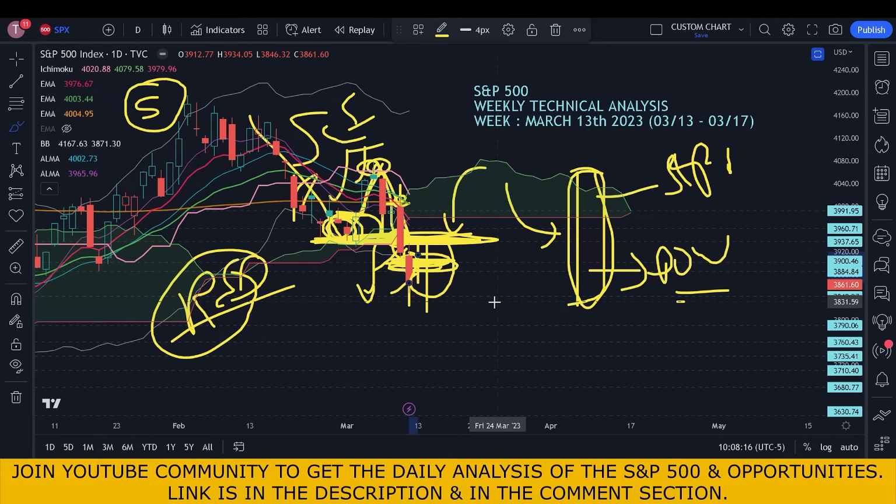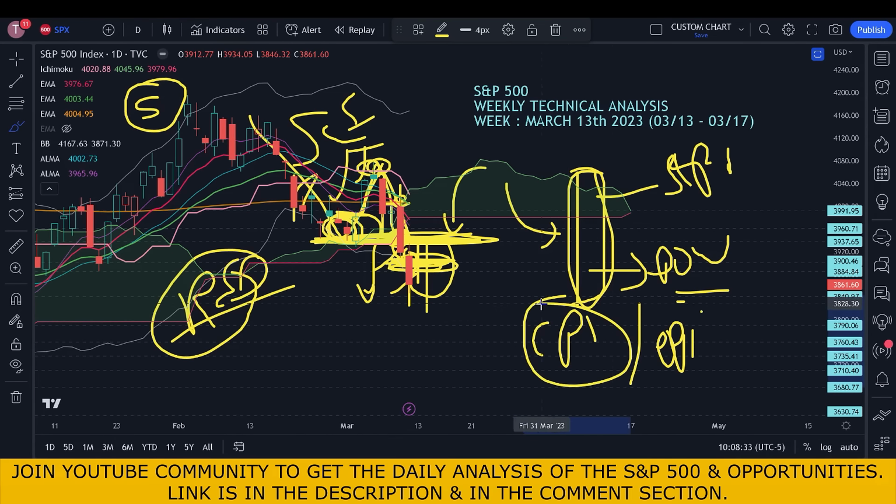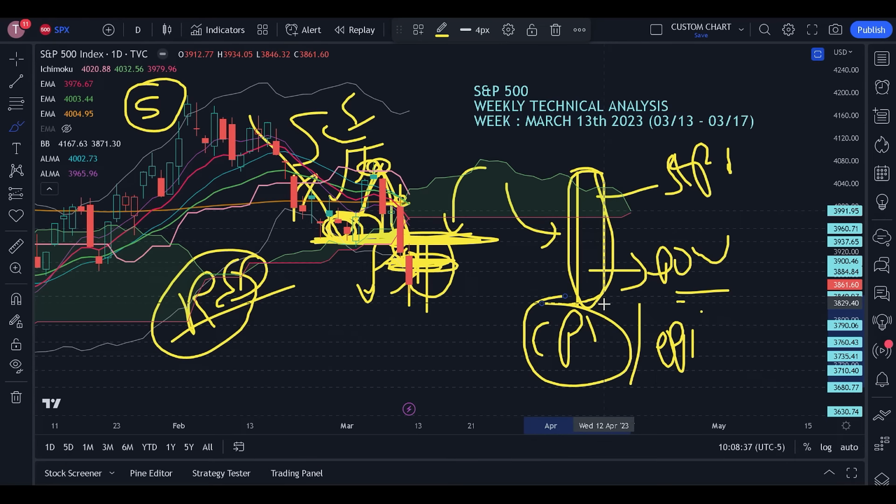Now, although I'm not expecting any manipulated movement, however, there is the data, particularly the CPI and the PPI. We are not going to give much weight to the PPI data because the CPI is what the Fed considers. This is the critical number.